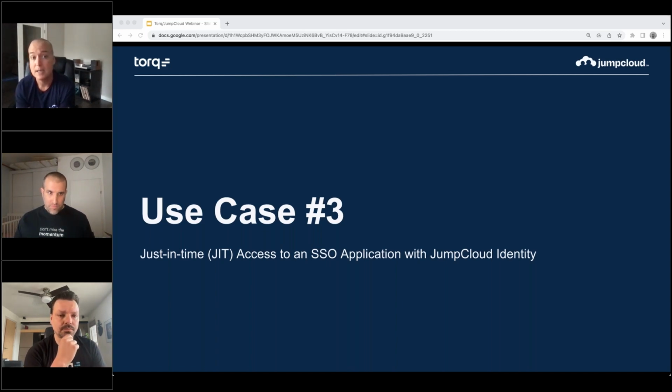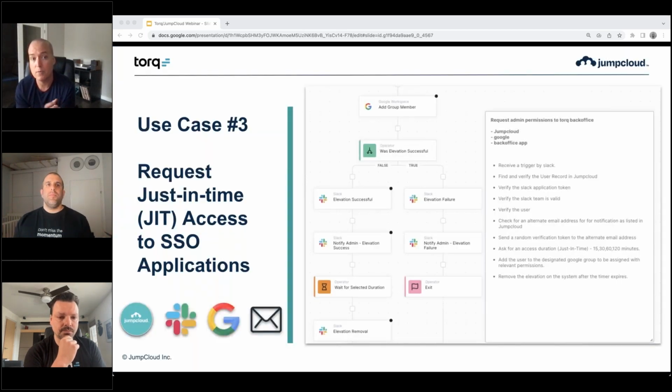Okay. So the next one takes us to just-in-time access to an SSO application. So in this case, think of your crown jewel applications where you have your most important data existing and really wanting to control who has access to those applications and when. And so this is very much a just-in-time approach of, again, a user making a request and verifying that that user is who they say they are, and giving them access to those applications just long enough for them to be able to complete the tasks that they need to complete. Maybe a short-term thing, it may be a long-term thing, but having control over that and then removing that access once that time period runs out.